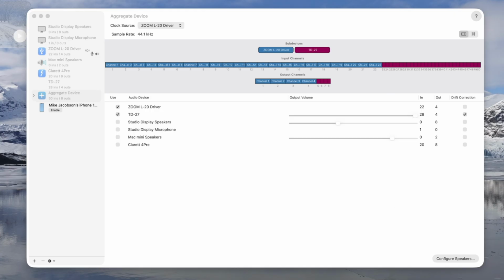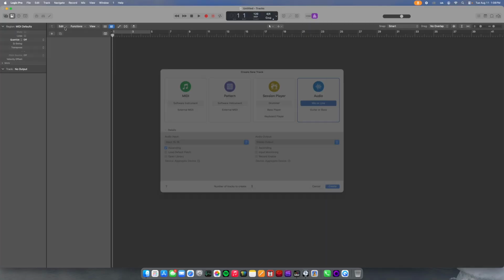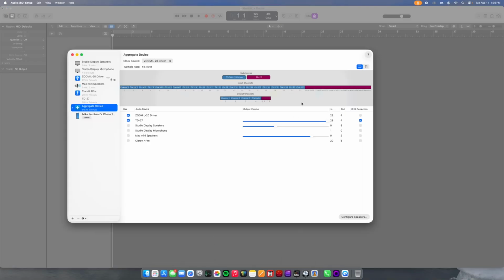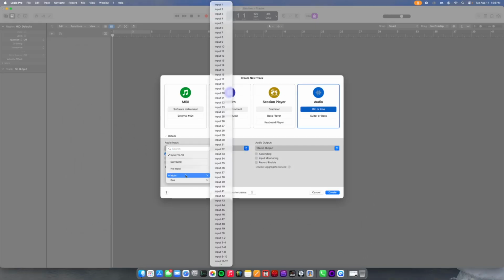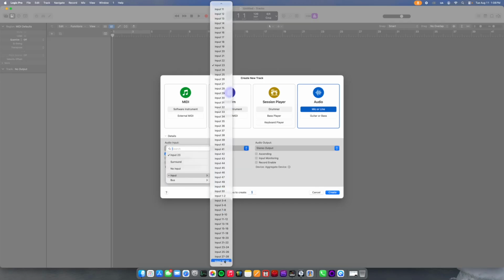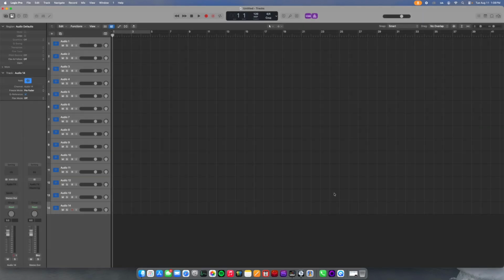Now, as we start to assign channel numbers to the drum kit, just keep in mind that the V drums start at channel 23. And if you're not familiar with how these drums are set up, I prefer to run them in stereo. You could run individual, but I like running them in stereo. So it starts at 23 and 24, and I know that there's 14 tracks. Now you could make a template for this, but I'm just going to set it up. And I know the order of it.